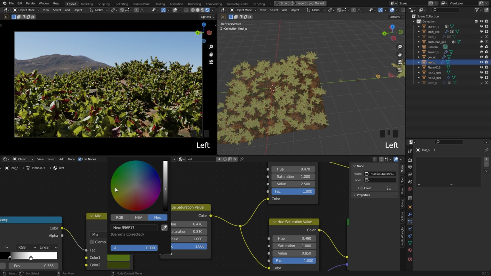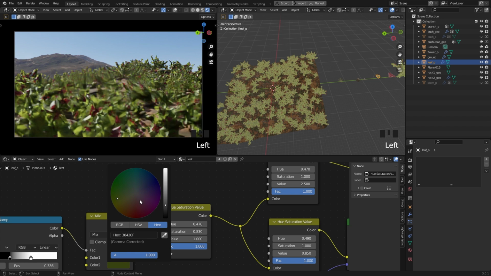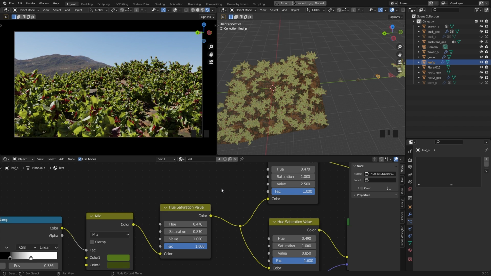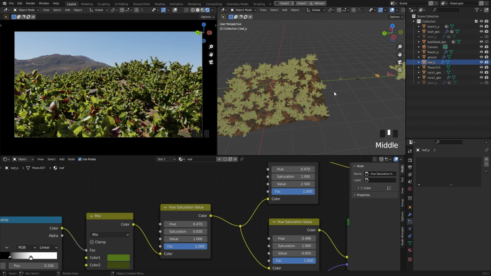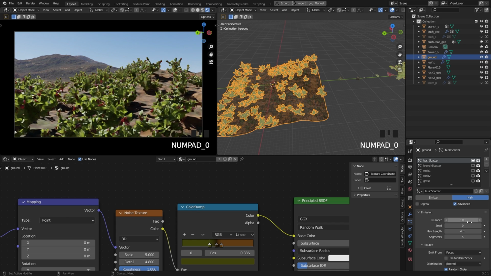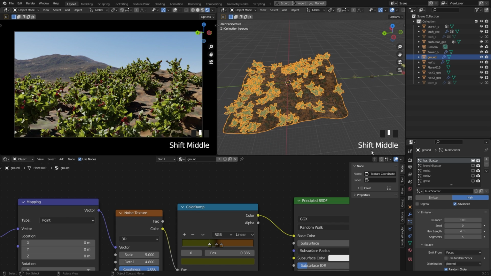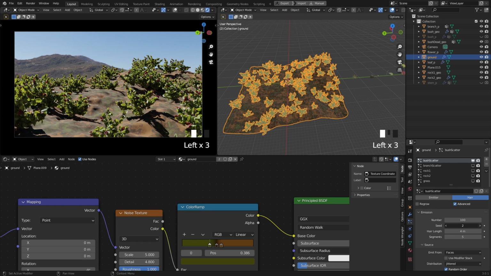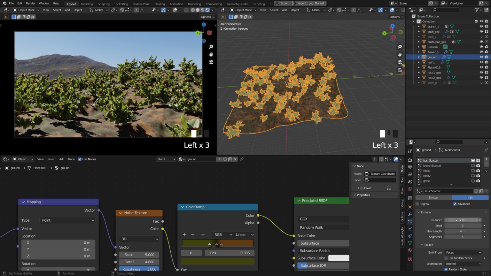I might just do like a little tweak here. There we go. Okay. Enough bushes for now. Okay, that's pretty cool. So looking at this, I would say, you know, we're in the desert. I think there are too many bushes now. So let's adjust this. Go down to half, see what we can get at. We could always play around with like the seed or something to get something different, maybe.